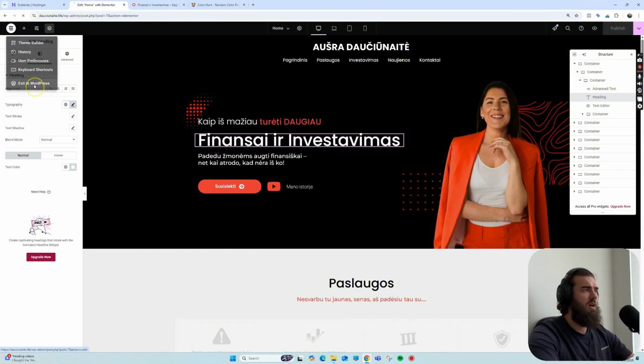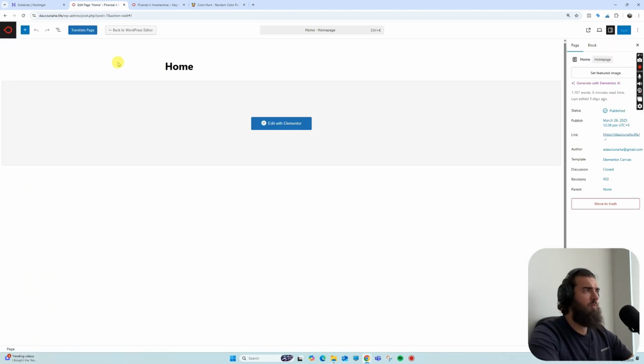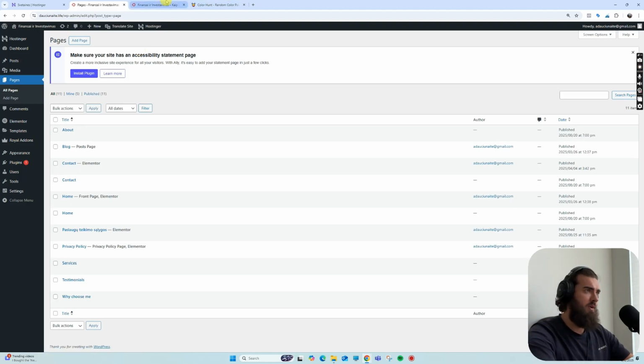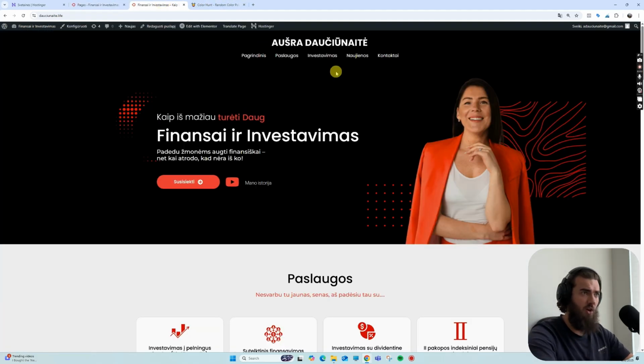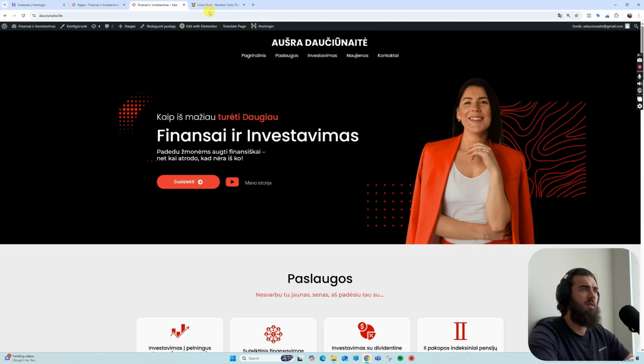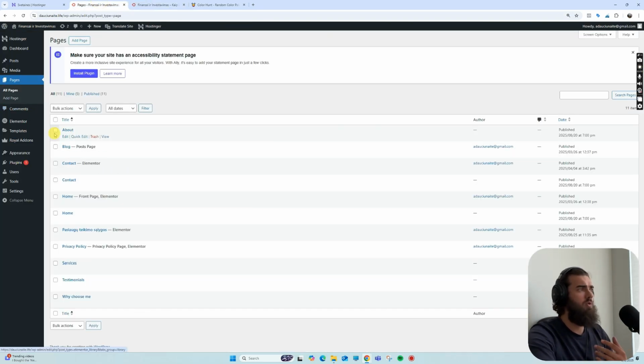Once we're done with these 3 core things, we move on to editing the footer and the header, so the top section and the bottom section. To edit them, you won't find them in the pages.